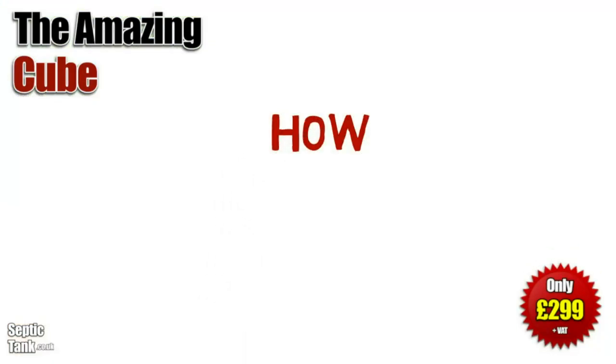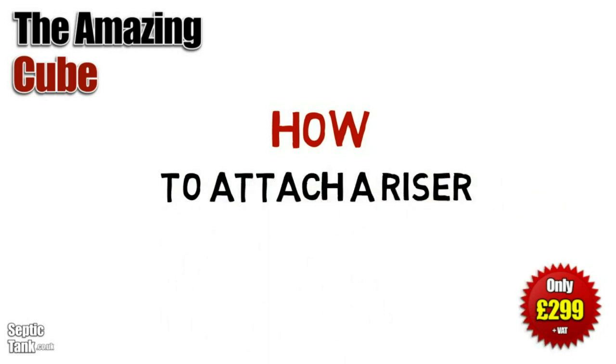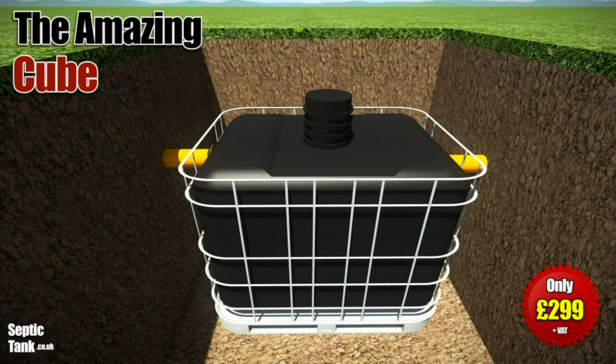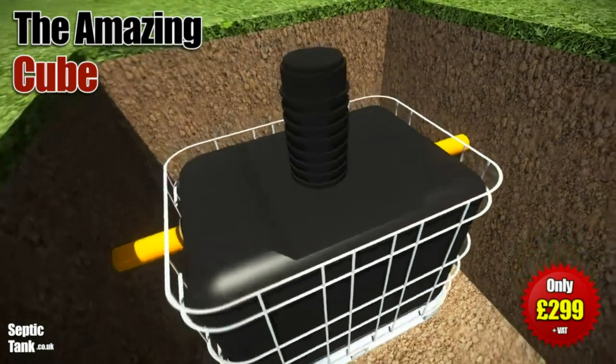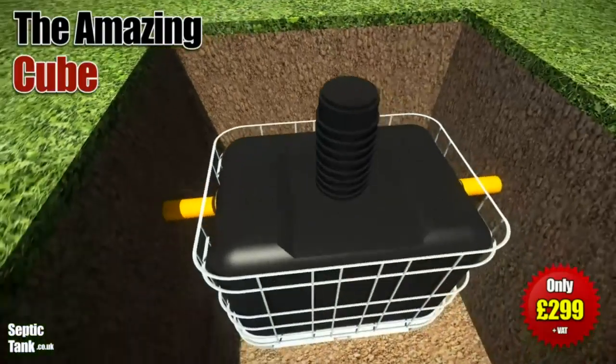If you need to install the cube deeper into the ground, then you can use a riser or an extension neck, as they're called. The cube risers are approximately about 400 mil in height and simply attach to the top of the cube. They're really easy to put on.